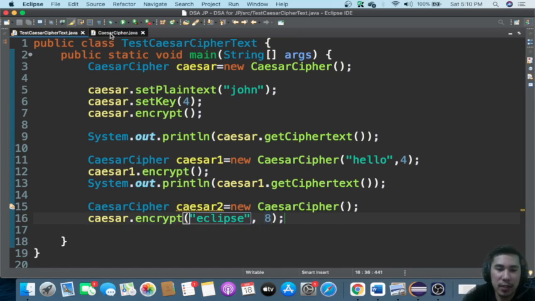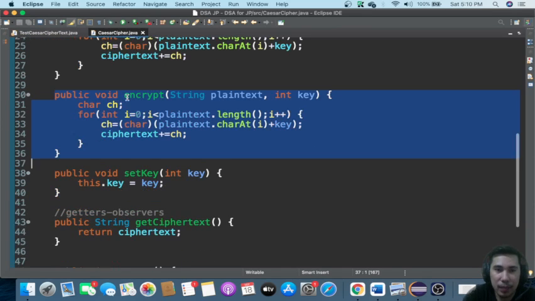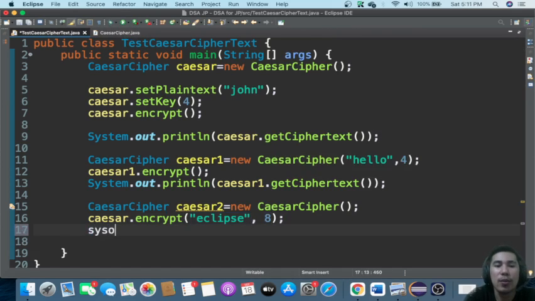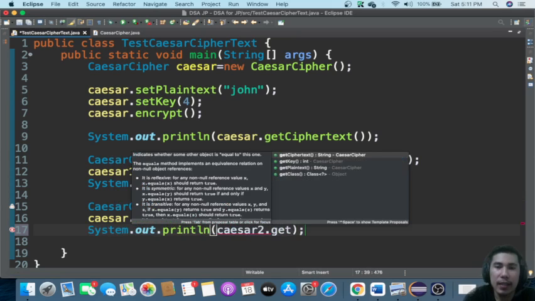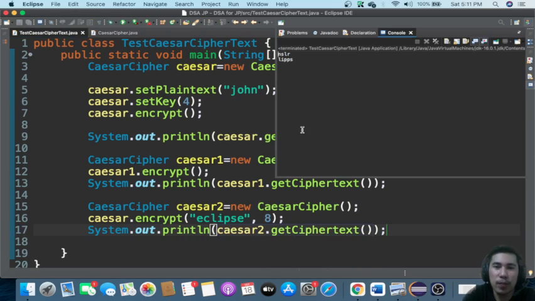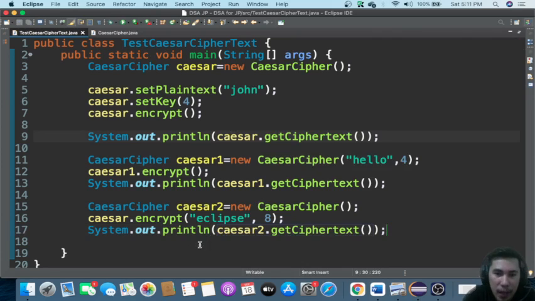It is possible because we just created that encrypt method inside of our ADT. So once we test run it in our program, we have here Cesar2 dot get ciphertext. There. So you have there. Oh, what happened?